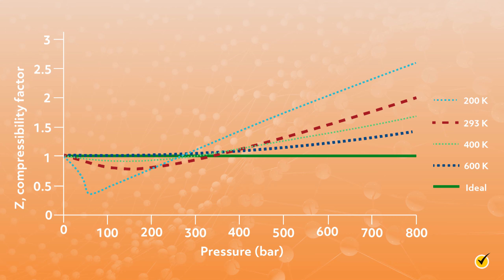Here, the Z of methane is plotted against pressure for four temperatures. At 200 Kelvin, the intermolecular interactions between methane particles significantly reduce the volume of the container and we see a large negative deviation. This makes sense since we're approaching methane's condensation point, when it would simply convert to a liquid.